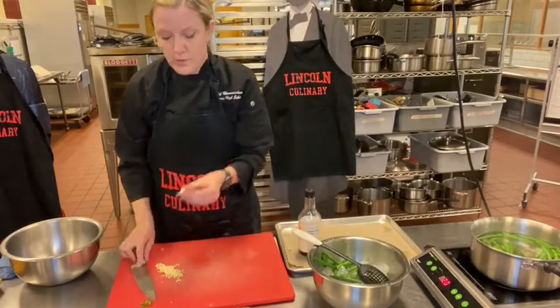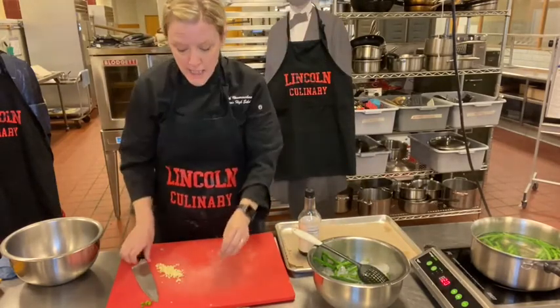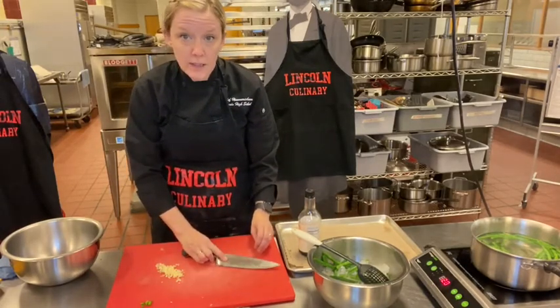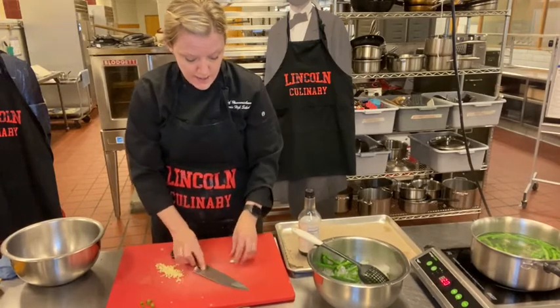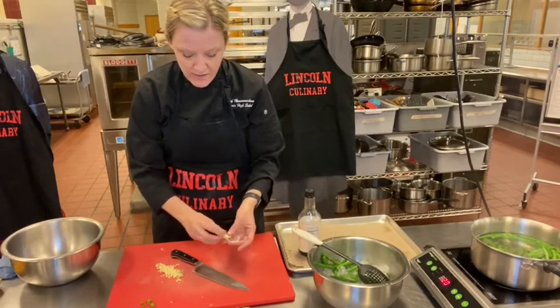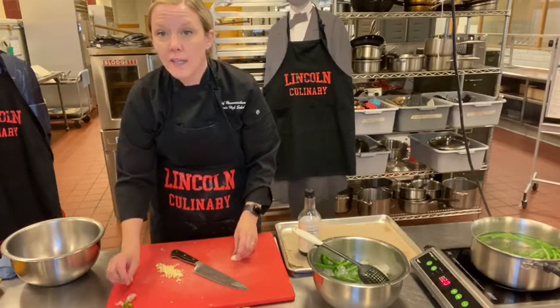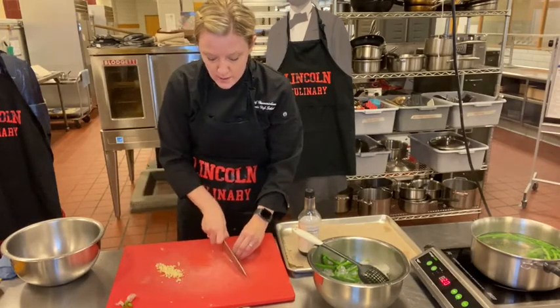For your garlic, remember you're gonna cut off this little nub end. You're gonna take your knife, blade facing towards the board, smack it, take out all that finals frustration on it. You should have a little compost bowl. And then you're gonna mince up your garlic.